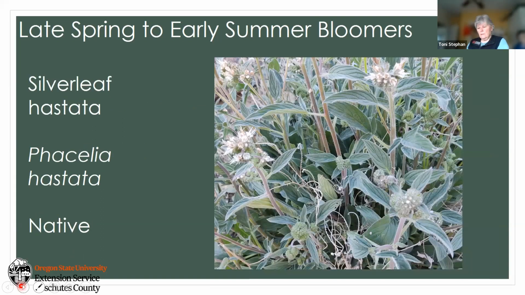This plant is maybe not the prettiest of plants, so you may want to plant it in transition areas in your yard. This is called silverleaf hustata. I didn't really know about this plant until about 6 years ago, when all of a sudden I started seeing it along the edge of the dirt road coming to my property.